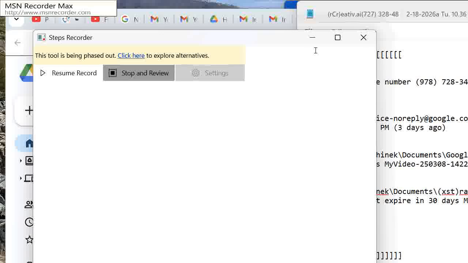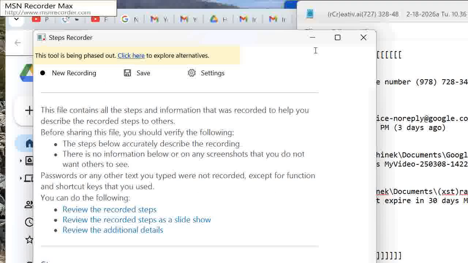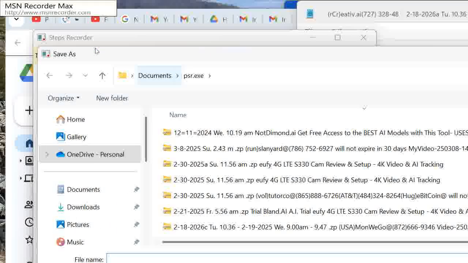There is a little opportunity to add a comment, so I'm going to click the button, add the comment, and then Control V to paste the comment, and click OK, update comment, OK, and now I want to save it, so I click the save button, and I'm going to paste it in the file name field with Control V, but I want to overwrite the subfolder.